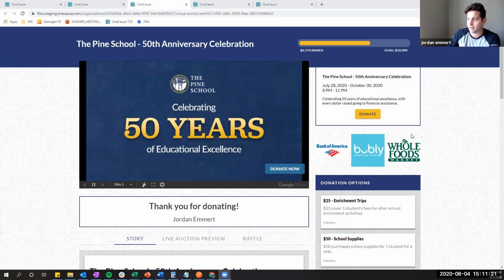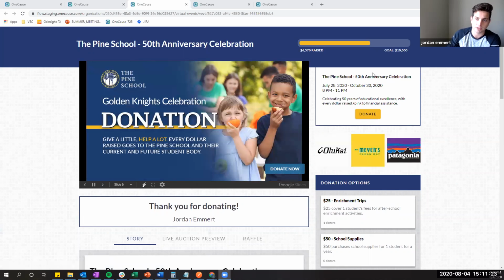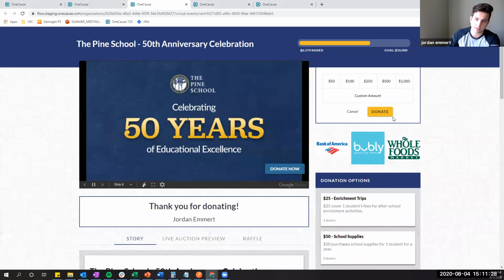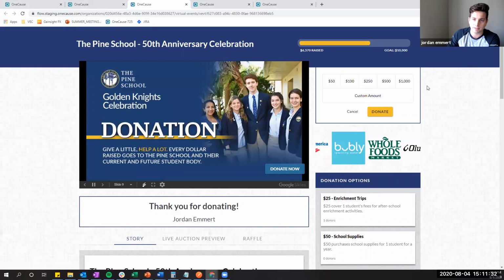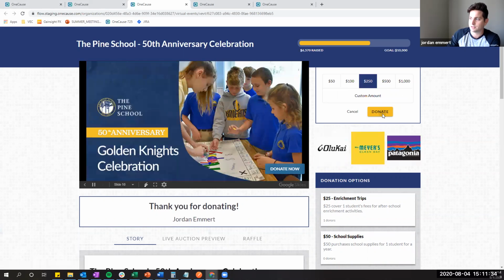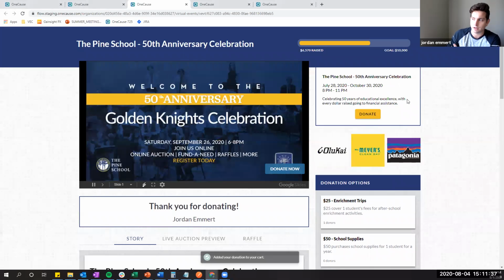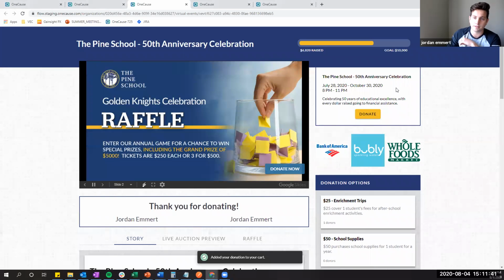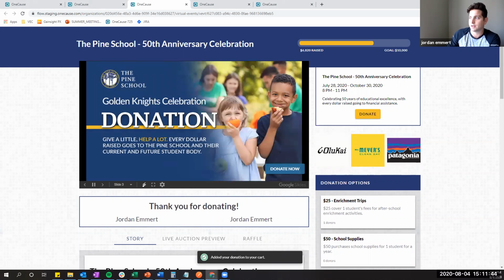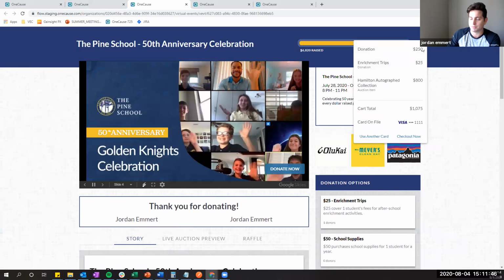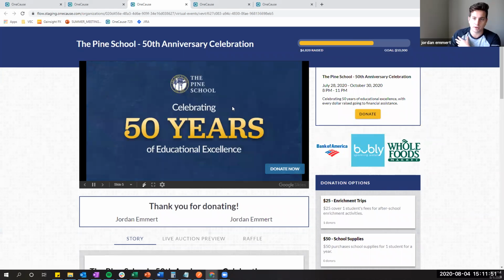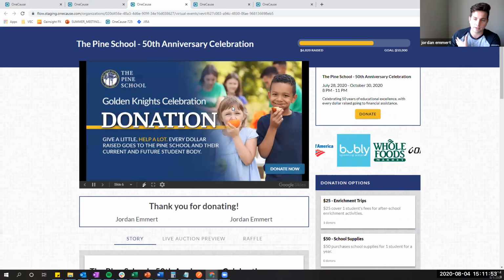You'll see over to the right here, we have a place for information about your event itself. We also have a donate option that's ever present so that your supporters can give. You will be able to customize these amounts. And what you'll also see here is that all of that donating happens right on this site. They never have to leave while your event itself is going on. So I can look in my cart, I can see that I just made a $250 donation. That's great. Never had to leave the page where I'm watching all the great content that you put together for your supporters.